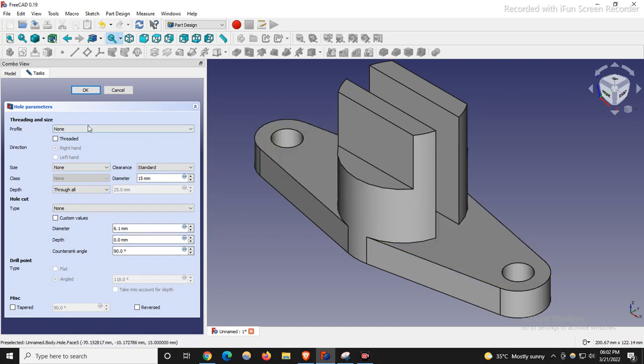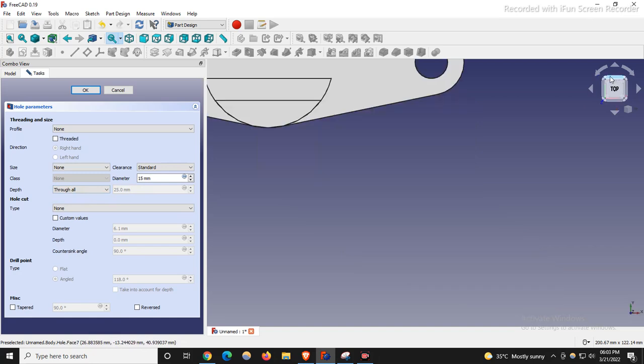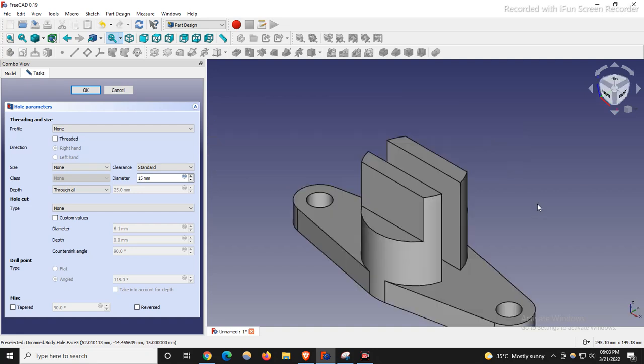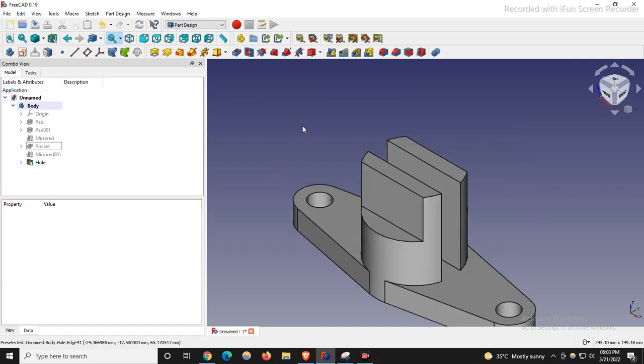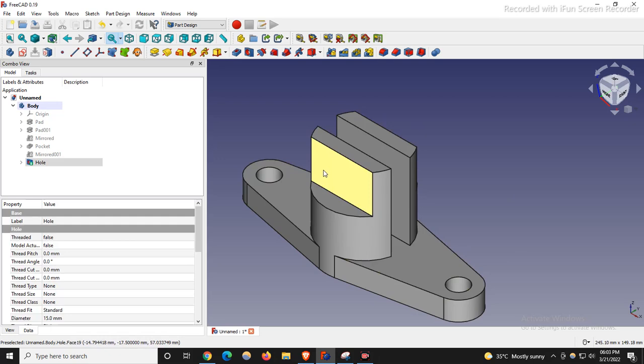If it would be a tap hole, then we can select as per our standard, but this is a completely blind hole, so diameter 15. So custom value nothing, so diameter 15 hole with through all. So this is the hole. If you see from the top, we can see that it is through all. So we will say okay. So we have adapted the hole on our pad. Now we will adapt the hole here.